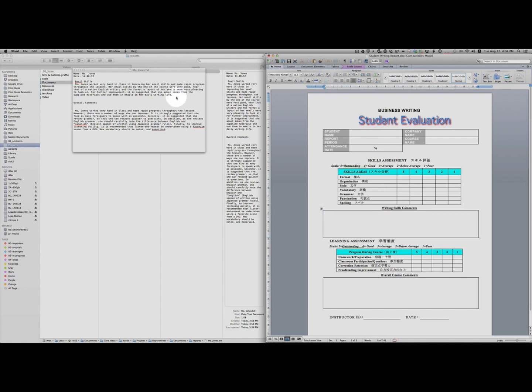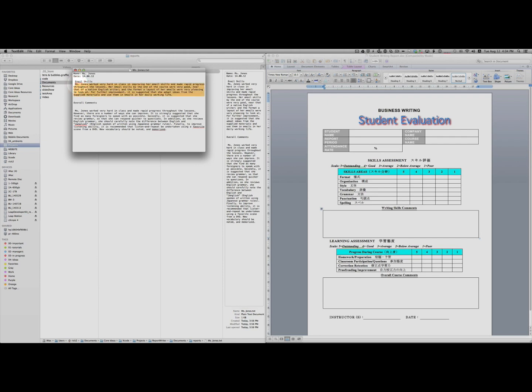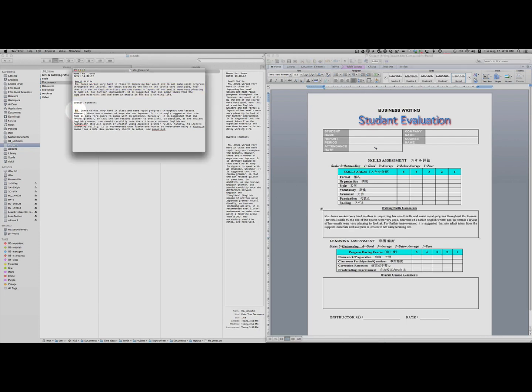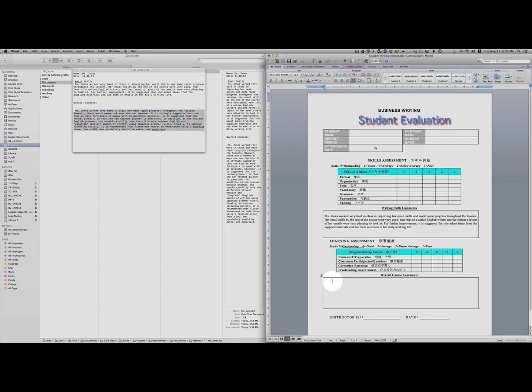And all I'm going to do is take the first section and copy it into Writing Skills Comments, which looks like that, and take the second section and copy it in here. And we'll put that on a new line.